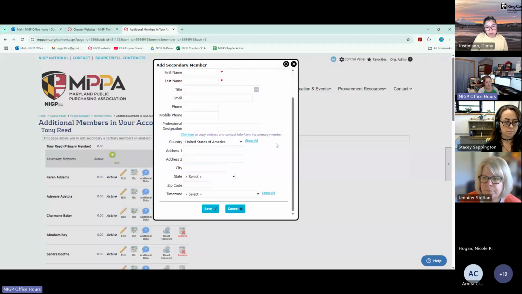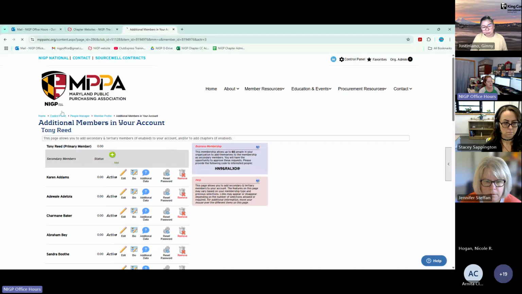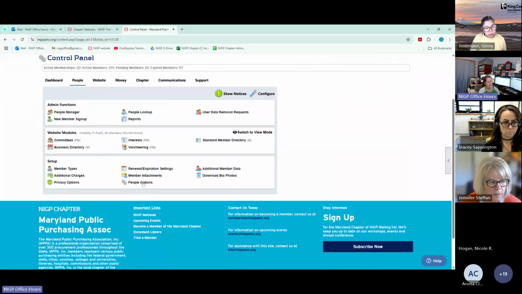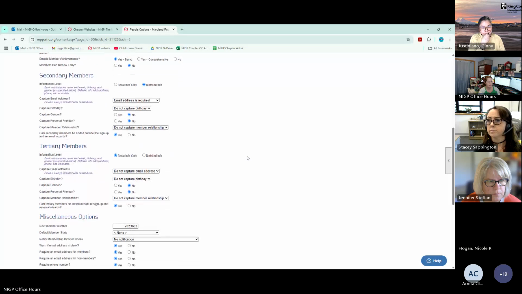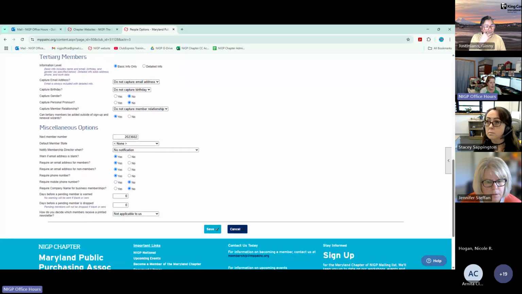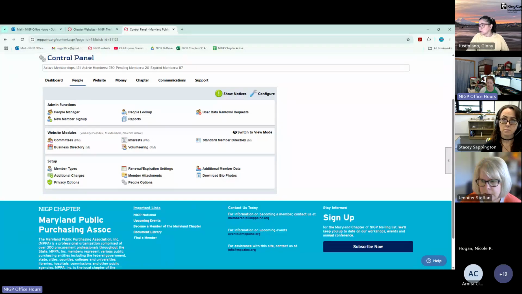So if you don't have that set in your people options, go to the control panel, people options, scroll down to secondary members, and make sure you're collecting detailed info and that you're requiring an email address. Those are the two things I wanted to show that I've come across in one-on-one meetings. I'm opening it up if anyone else has any other questions.